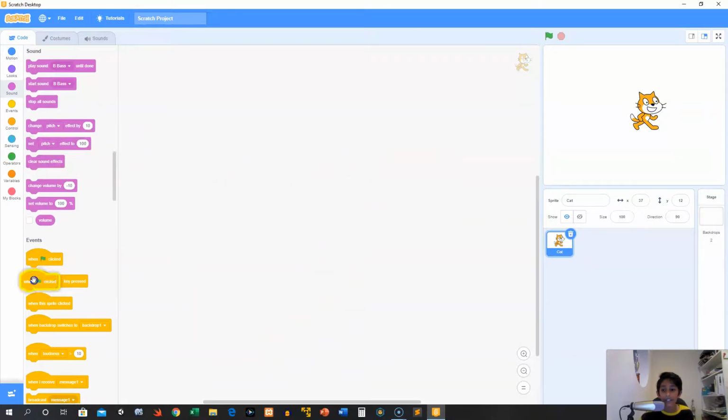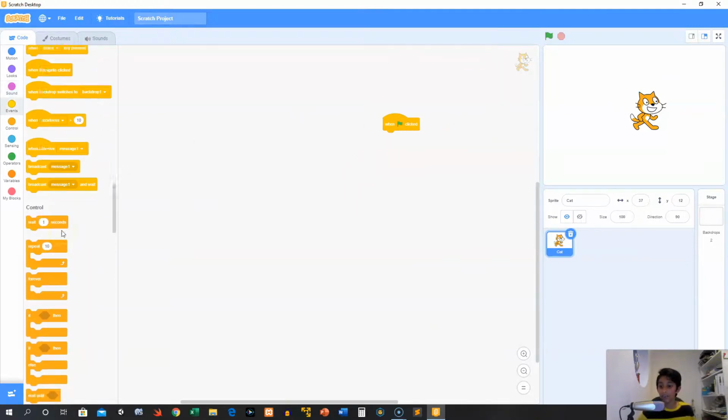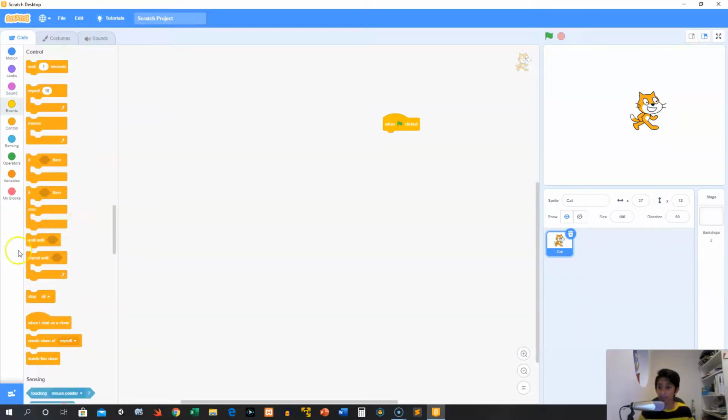And I actually think this is glitching, so let's put another green flag. There we go. Okay, we still have a few more things. We have stop all, which stops any code, right? So you have a bunch of crazy code, stop all just immediately stops the code. It's basically the stop sign button code.